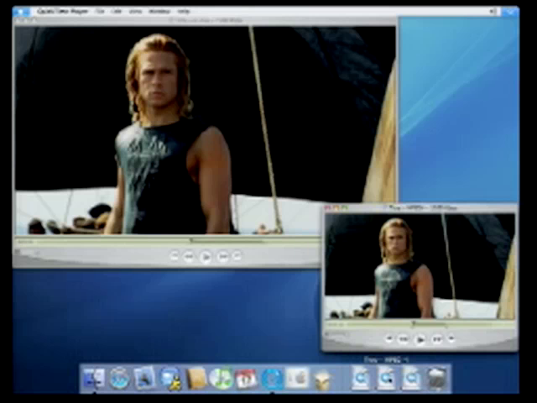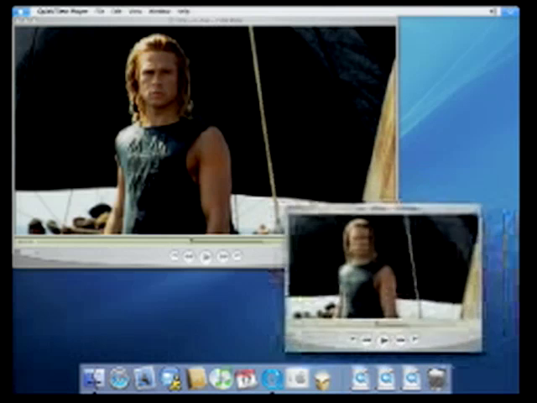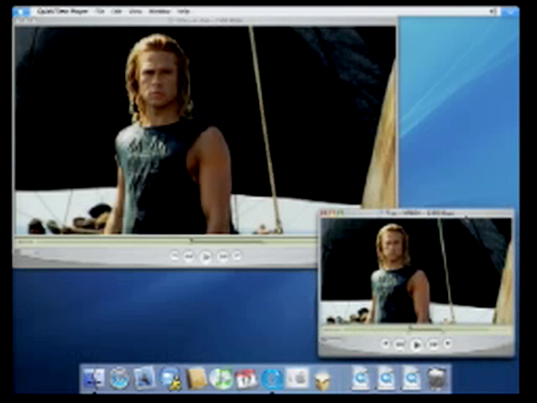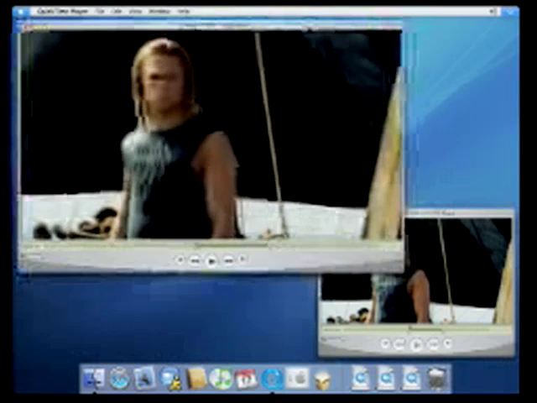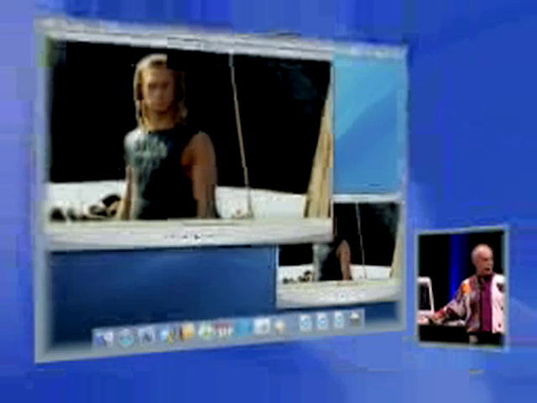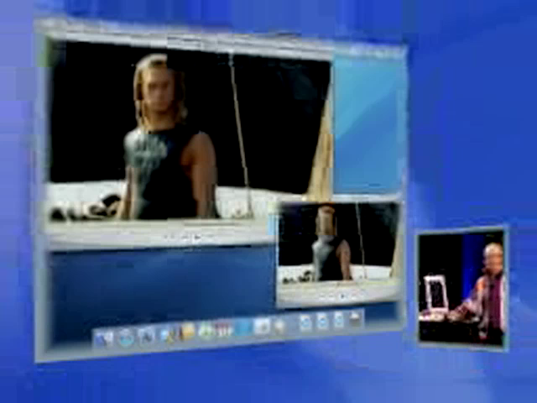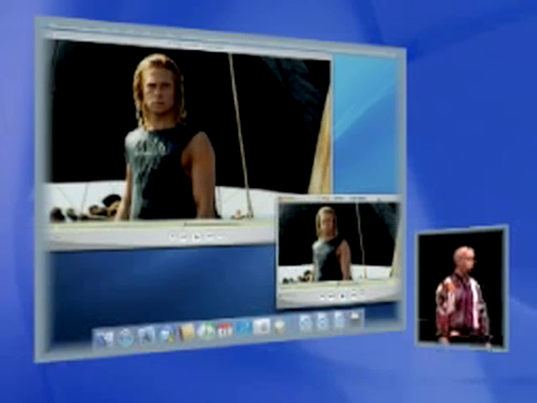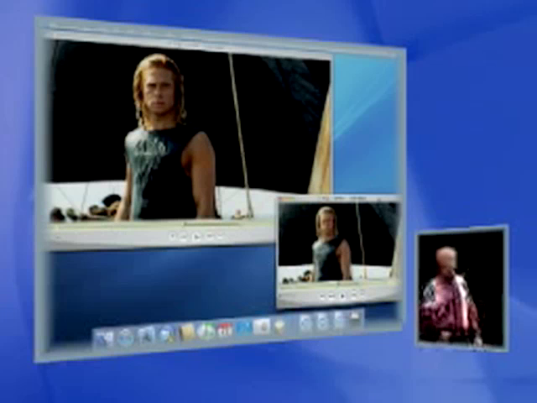On this screen I have two video clips. Same piece of content, same data rate. The difference is the codec we're using. On the bottom right, we have today's MPEG-4 video codec, the same MPEG-4 that we've shipped over 250 million copies of in QuickTime 6. In the upper left, H.264, brand new codec. The efficiency of this codec allows us to get 4 times the resolution at the same data rate. So let me play this.